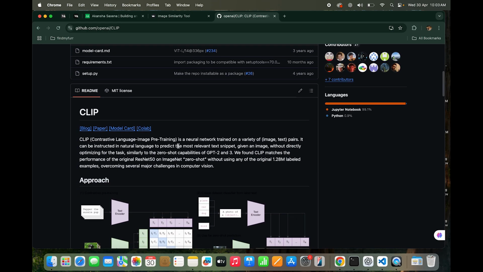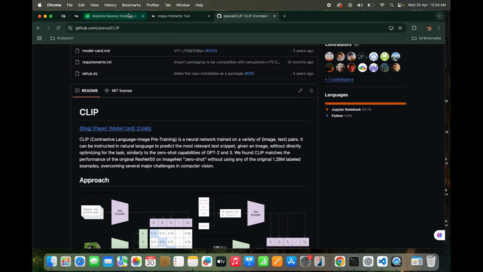Here I can read a really complex definition of CLIP. It is a neural network trained on a variety of image and text pairs. It can be instructed in natural language to predict the most relevant text snippet given an image without directly optimizing for the task, similarly to the zero-shot capabilities of GPT-2 or 3.